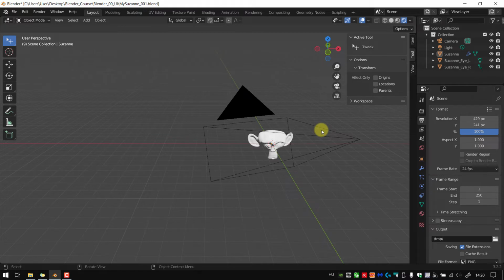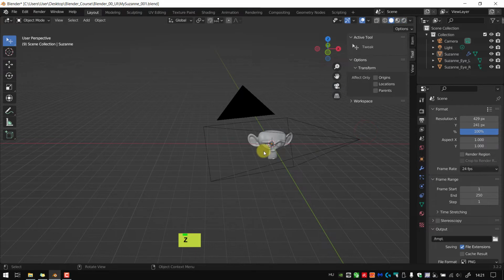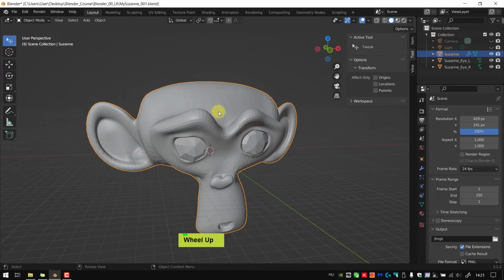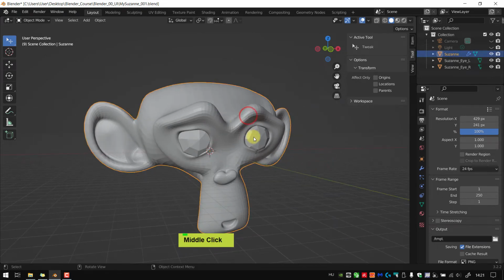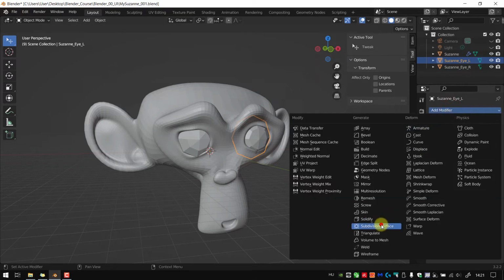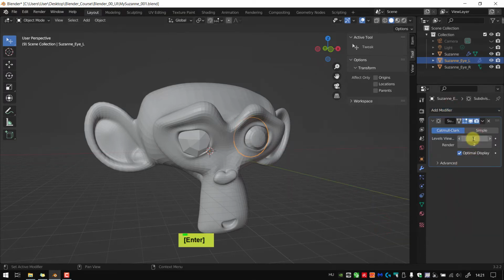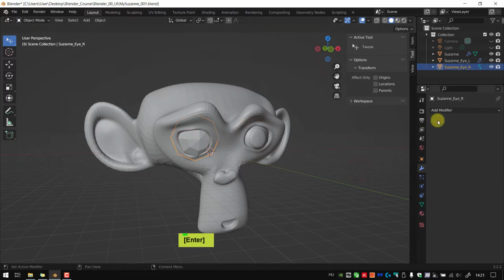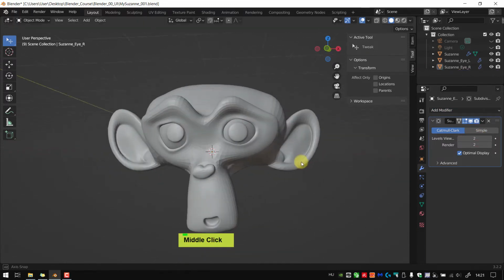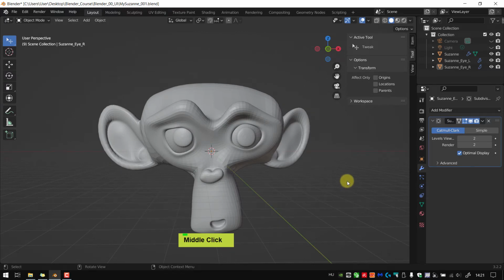adjustment you can do. And let me press Z and go back to solid mode and hide away the camera, hide away the lights, select the head, Shift F or numpad dot, and zoom in, and here's the figure. Now we want to create something similar for the eyes. Like in the name of using a subdivision surface, set to 2, that one's fine, and select this one and subdivision surface and set to 2. So that's great.